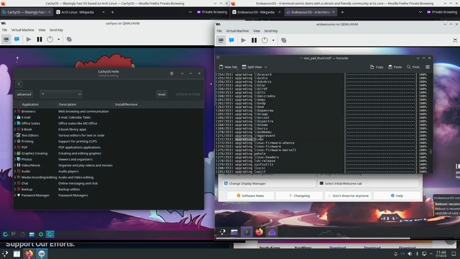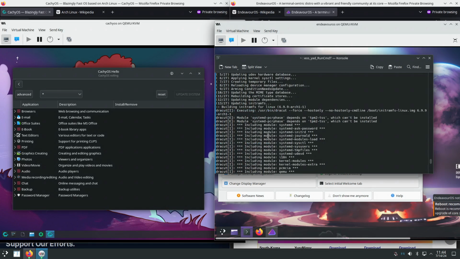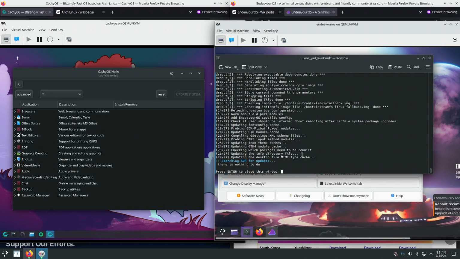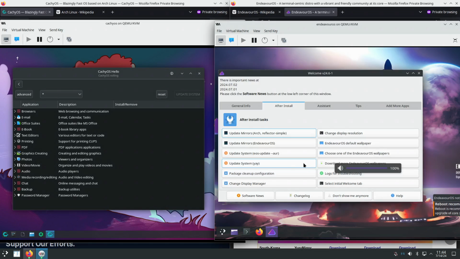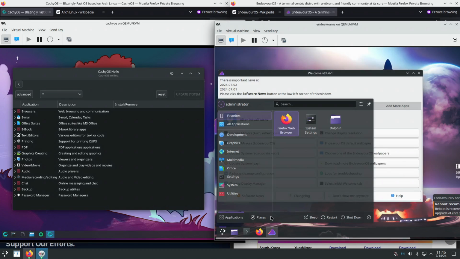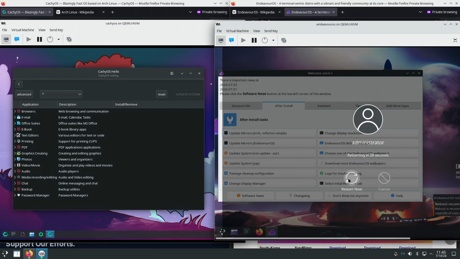I can see it in here. So this will probably require a reboot. Press enter to close this window. Let us reboot if a new Linux kernel was installed. Start now.